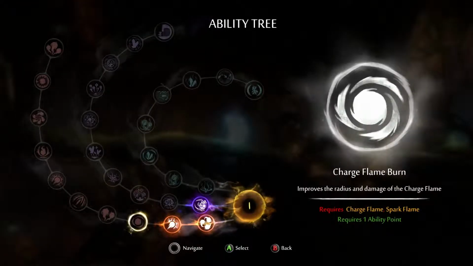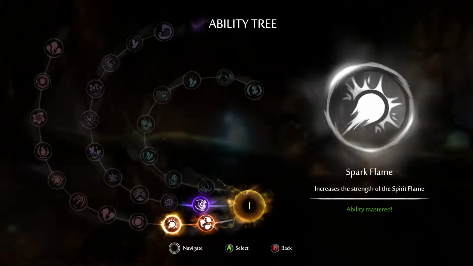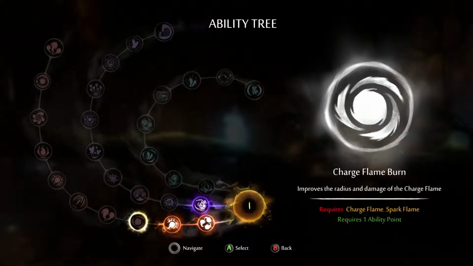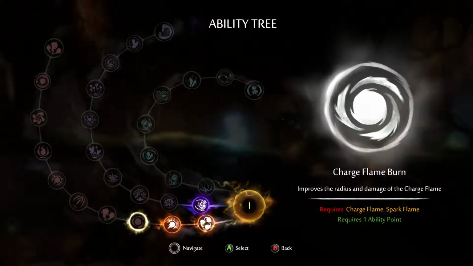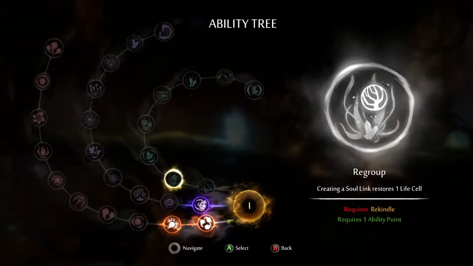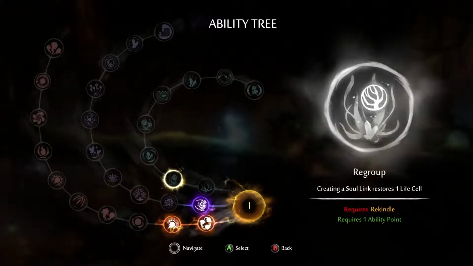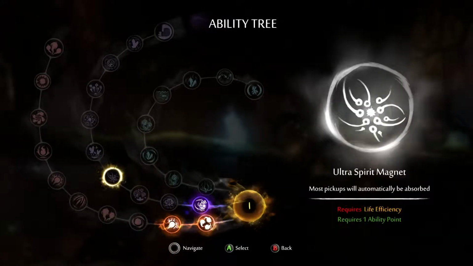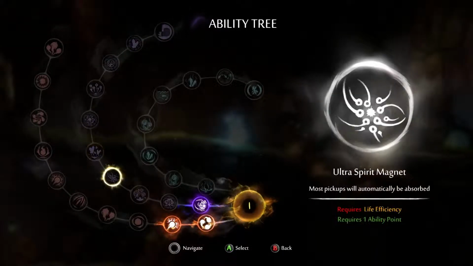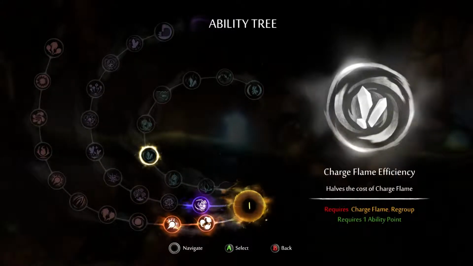Now, right, I see. So I can't go too far down this tree too early. So I can't get that charge flame burn because I don't have charge flame yet. Interesting. Okay, that's kind of good. So it forces you to balance it out, which kind of negates the whole choice aspect of it, doesn't it? In a way, but still. Okay, so let's see. That one doesn't require any special things, so I could go way down that one. And also way down that one until I need charge flame there.